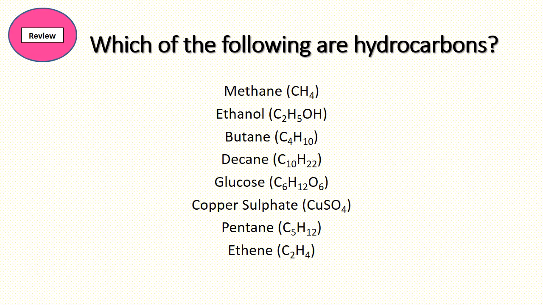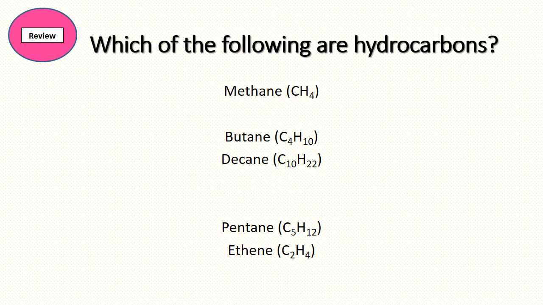Right, final thing for you to think about. Which of the following are hydrocarbons, therefore which are not hydrocarbons? Pause the video, have a think. Right, there should be 3 in there that you should identify as not being hydrocarbons because they don't contain just carbon and hydrogen, they also contain oxygen and one of them contains sulfur as well. So they are the 3 that are not hydrocarbons, which leaves us with this list here.